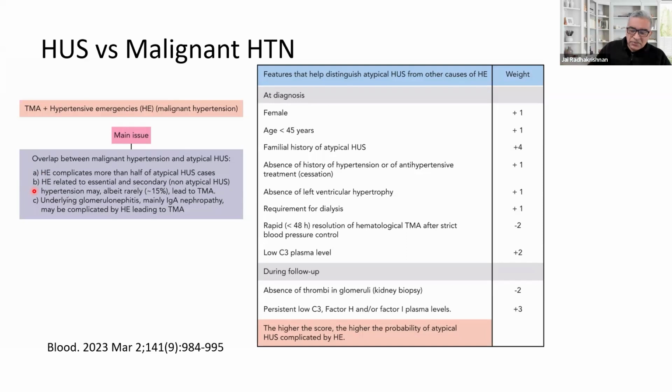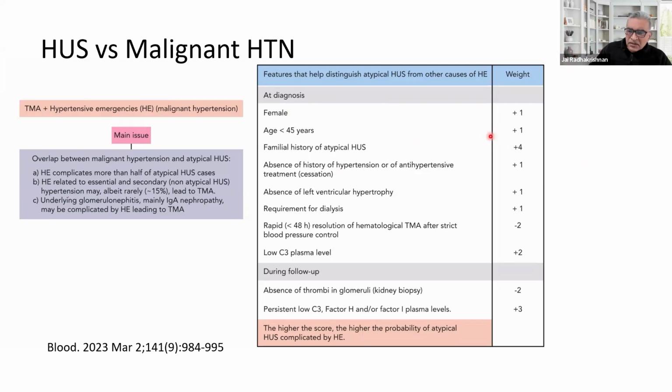If you have someone with malignant hypertension, about 15% have classic HUS findings, sorry, I would say TMA findings. And then especially when there's IgA nephropathy, these patients may come with a hypertensive emergency and have signs of TMA. So this is the sort of conundrum that we face when someone comes with very high blood pressure and there's signs of TMA. There's a grouping that's not fully accepted, but it is very useful in our minds in trying to separate patients who have an underlying HUS from just common garden malignant hypertension associated with TMA.